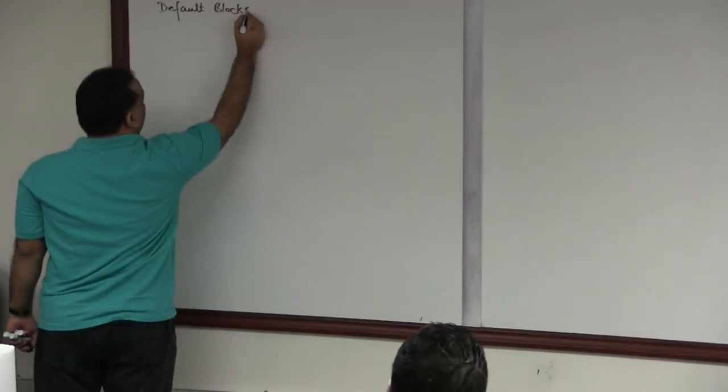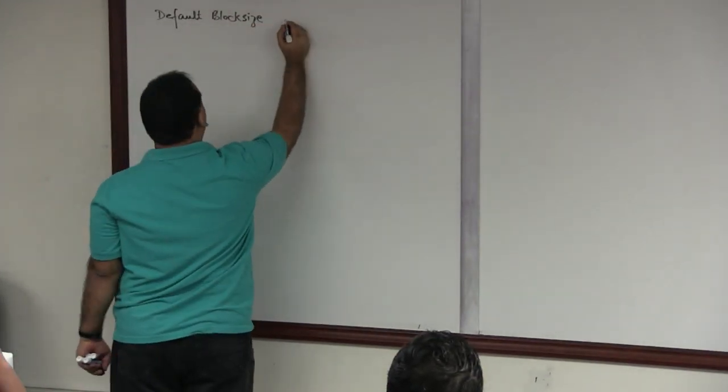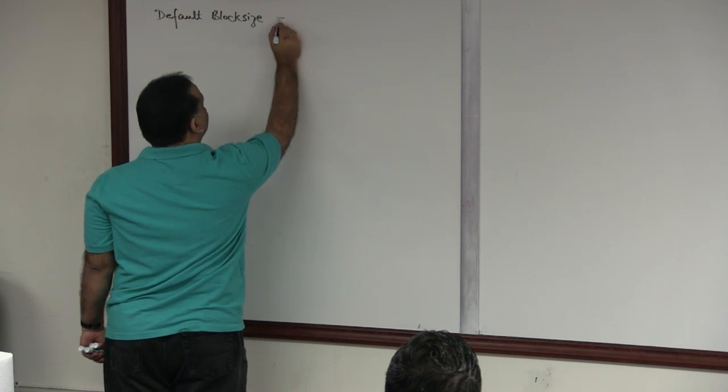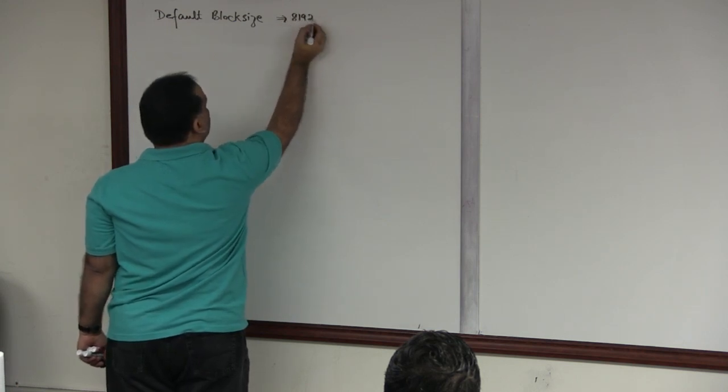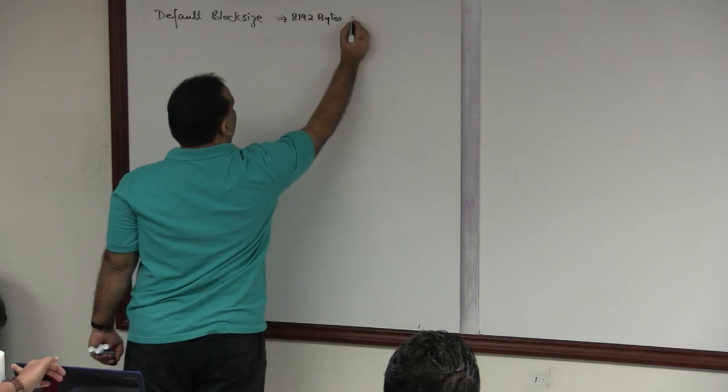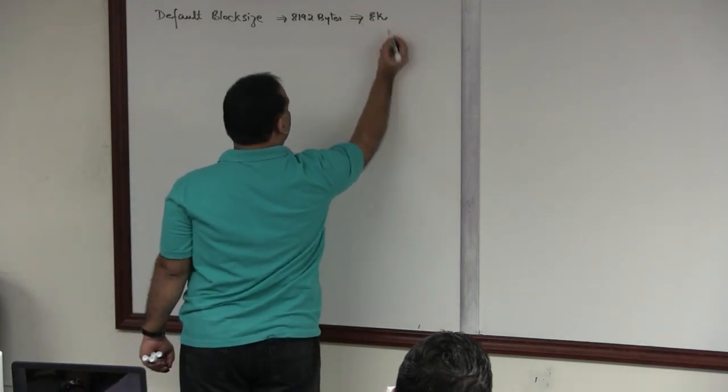But I want everyone to focus on the structure. So what I'm going to explain to you about the block, and then going forward, the same block we will use to start retrieving those blocks' information from the SGA, from the memory. So as you all know, the default block size is 8192 bytes, which is 8 kilobytes in size.